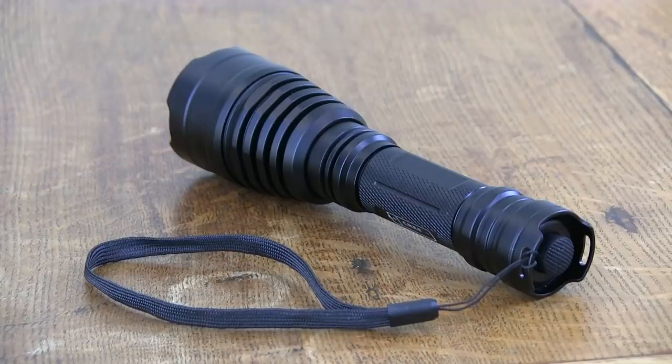With or without a filter fitted and on all power levels, the beam features an intense central spot with a wider halo of light around it. Now, there is some light spillage, but I didn't find that to be a problem when using the lamp to target rats. Of course, you can also take the lamp off of your scope and use it as a handheld torch.